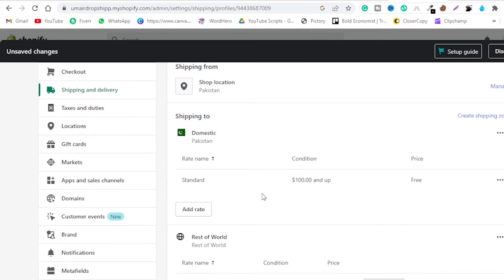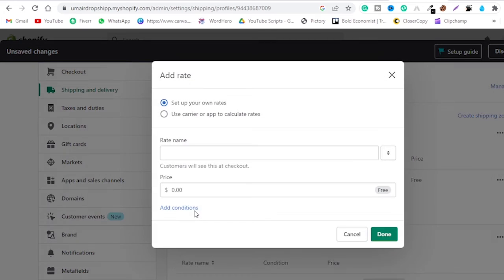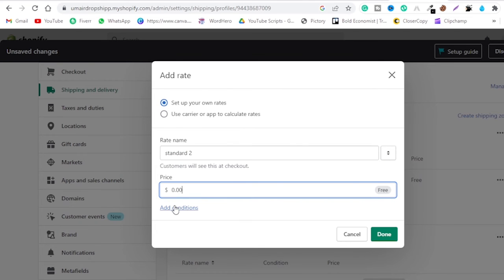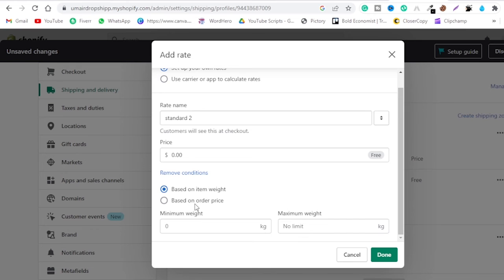Let's say now we want to charge $3 for a customer whose parcel value is below $100. For that, just click on add rate, name it as standard 2 maybe, and now click on add conditions. Based on order price, the maximum amount is 99.